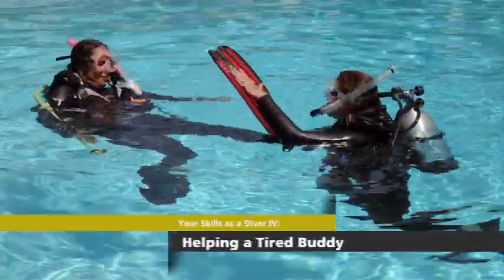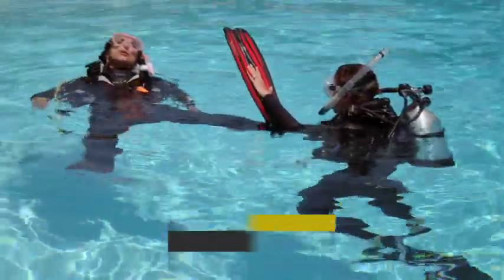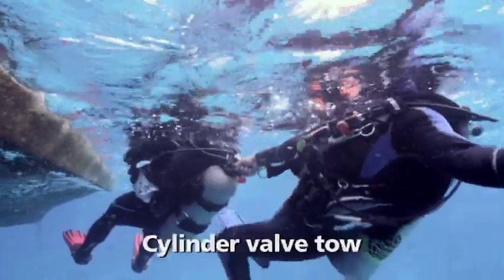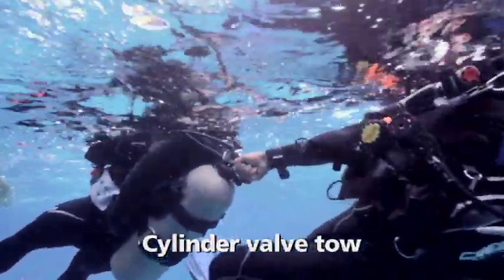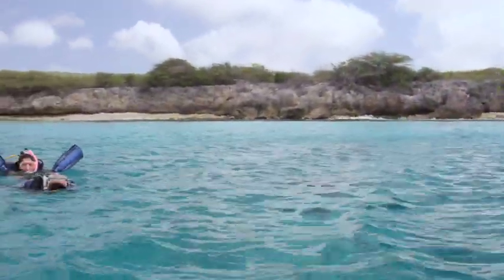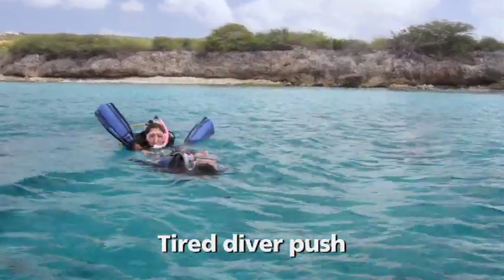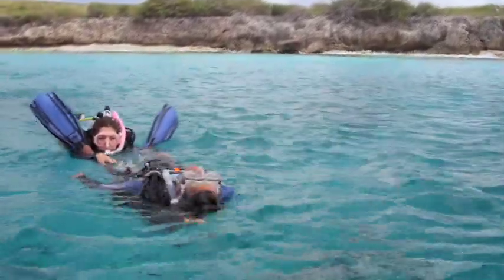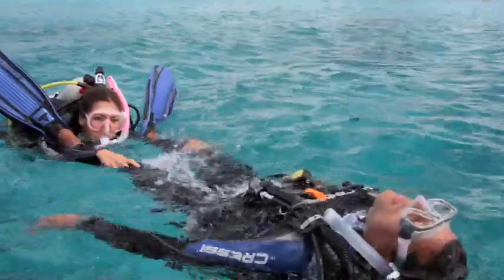You may have to help a buddy who's tired or who has a cramp or other problem that makes swimming difficult. First, be sure you're both buoyant. Use the cylinder valve tow for short distance tows, like this. For longer distances, the tired diver push lets you see where you're going. Put the diver's feet on your shoulders and your hands on his knees, like this, and swim at a slow, steady pace.